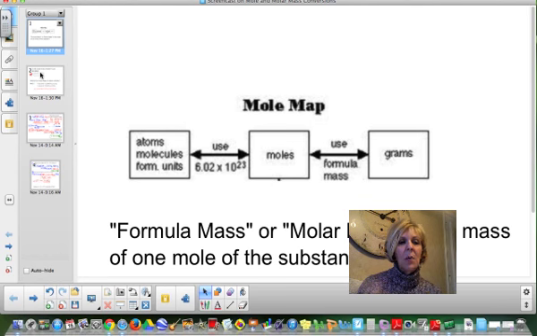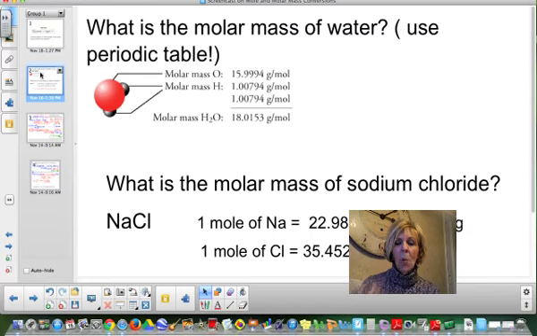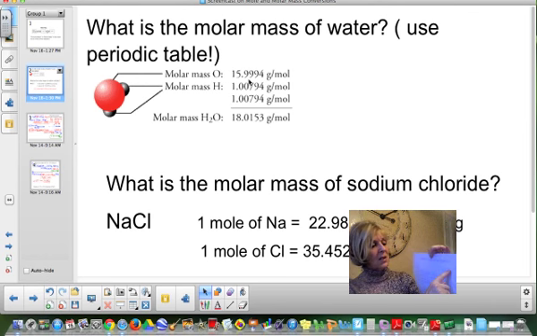Okay, so let's talk real quickly about what the molar mass is. The molar mass is sometimes called the formula mass. It is just the mass of 1 mole of that substance. Let's take water, the easiest thing we know. The formula for water is H2O, and I see that I have 1 oxygen and 2 hydrogens. These numbers here are from the periodic table. You've got your handy-dandy periodic table with you, and I can look up oxygen on the periodic table, and I see it's 15.994 grams per mole.